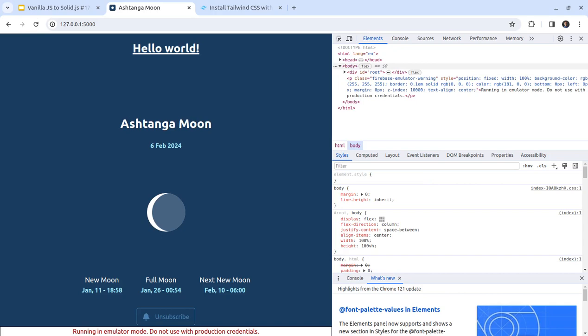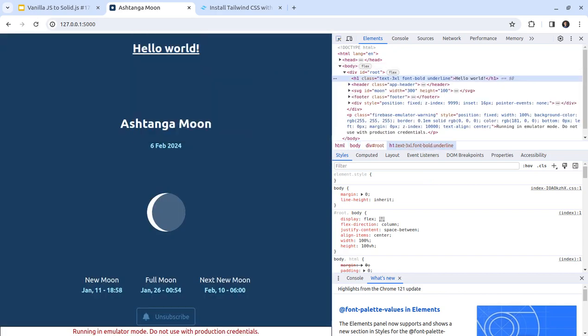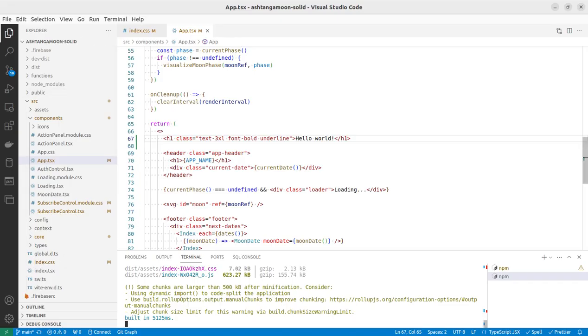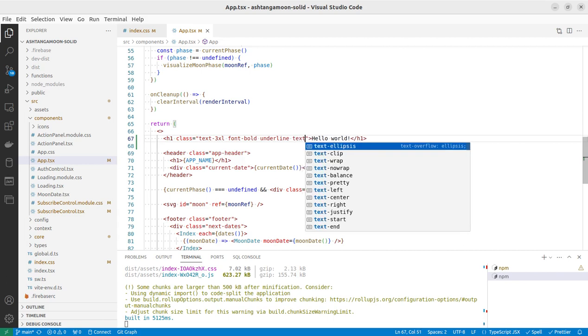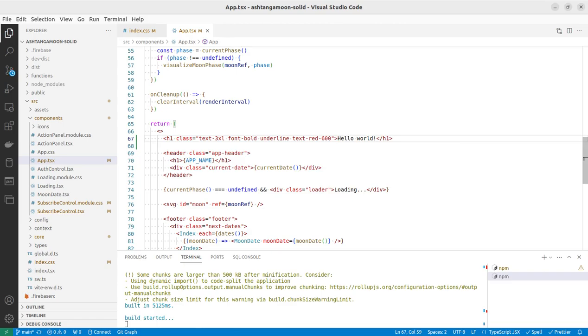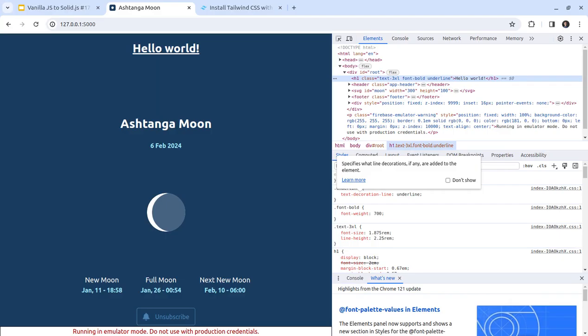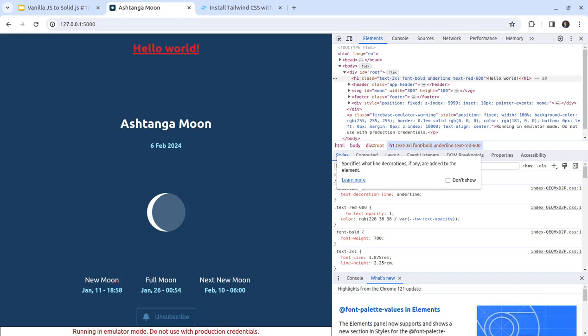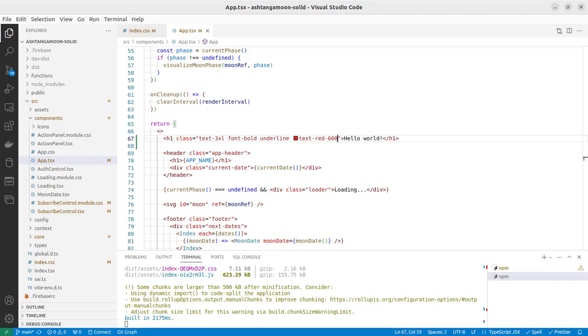You see the new header added, and you see the classes, and you see the styles for the classes, the properties. So Tailwind CSS is working, which is fine. To confirm that, I can even make it red 600, for instance. Let me reload the page again. You see that it's red, which is good.